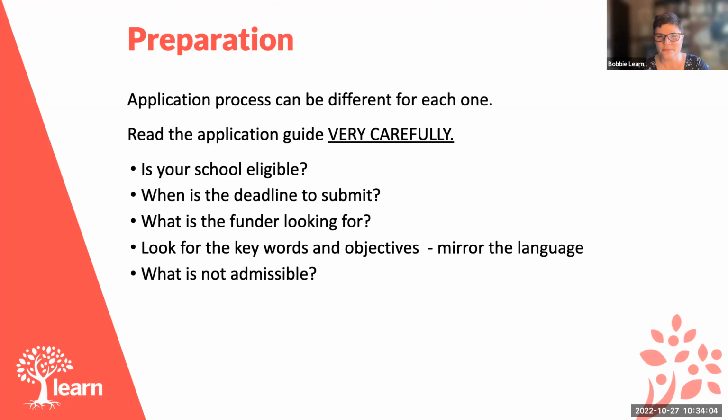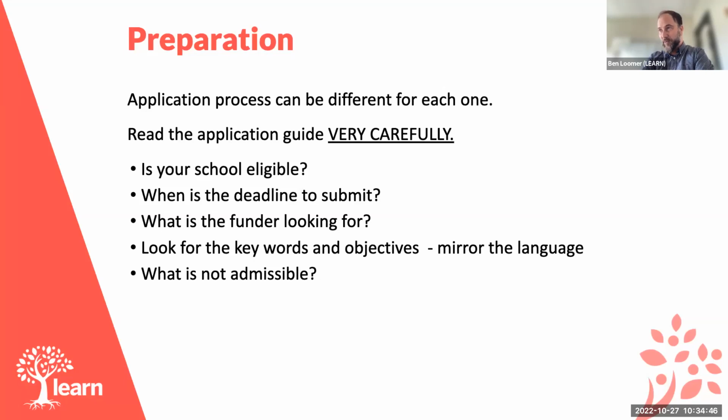Yes, I can. Awesome. Okay, so now that we've identified grants that might meet a need in our CLC school community, it's important to prepare before you start writing the grant, because it can take up time, and time is valuable. Each application process is different, so before you do anything, read the application very carefully and answer basic questions like, is your school eligible? Sometimes it takes a foundation to be able to receive the grant, and be aware that some school boards have their own foundation. So that's a workaround. When's the deadline to submit?